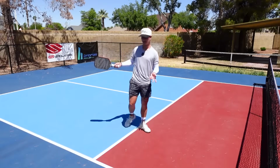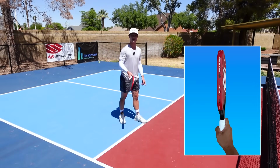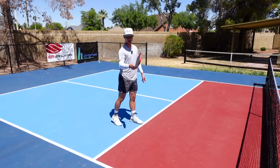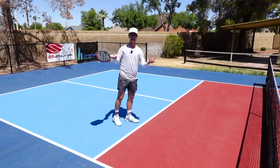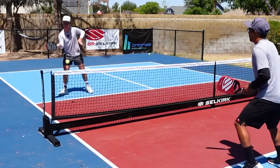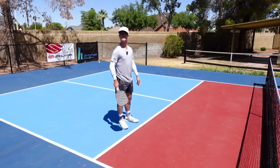Okay, so for my speed ups and for my topspin shots, I'm in this slightly Eastern grip. That may sound a little repetitive to you, but it's true. And the reason for that is, like I said, the topspin and the spin. So this slightly Eastern grip just allows me to roll on that ball a little bit more, create a little bit more action on it, and it's the grip for me.